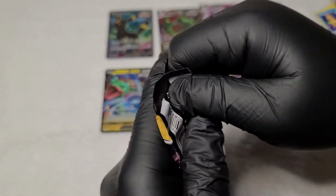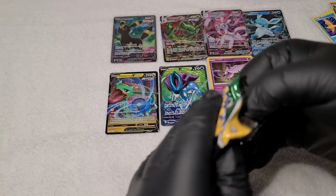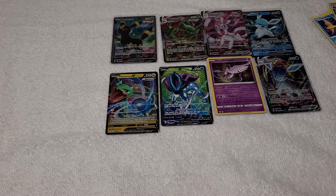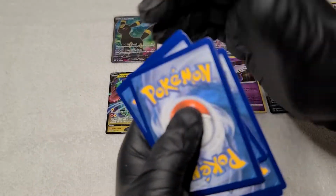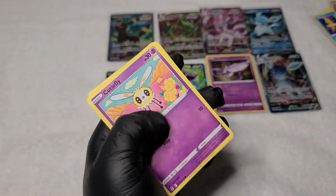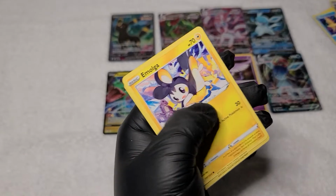I will open this. Let Matthew go through. I'm just going to start pricing these out while you're getting this last rip in. Alrighty. Alrighty, guys. 1, 2, 3. Oops, sorry, bumped the camera. Going through. Alright, guys, Pikachu. Fingers crossed. It's got to be something good.